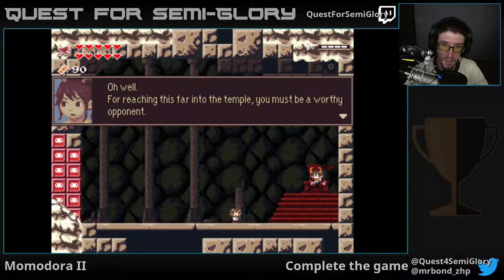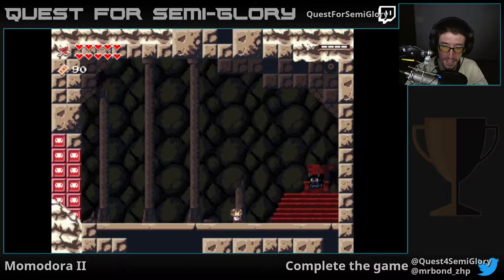In this fire temple, you must be a worthy opponent. Yeah, I've been jumping and swinging my maple leaf. Get ready to be beaten to death. Well, she doesn't mince words, does she?